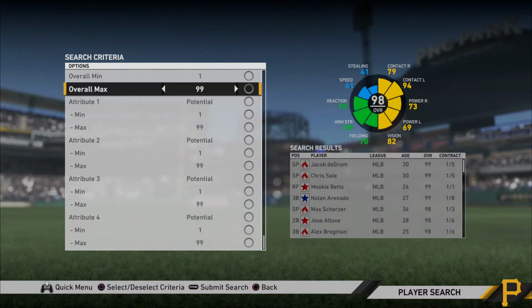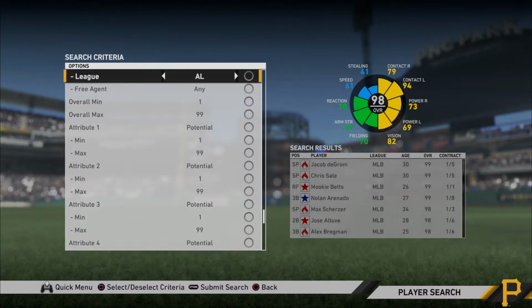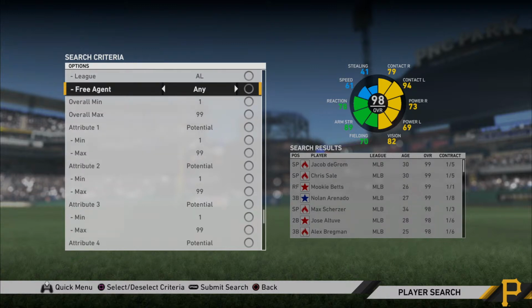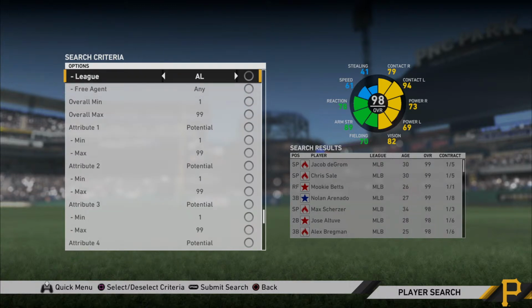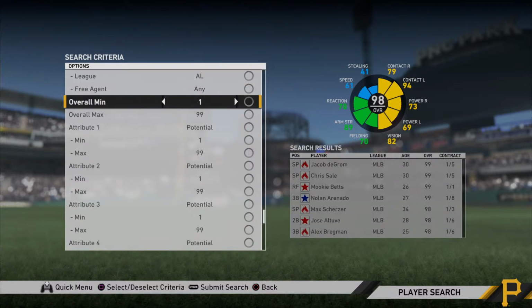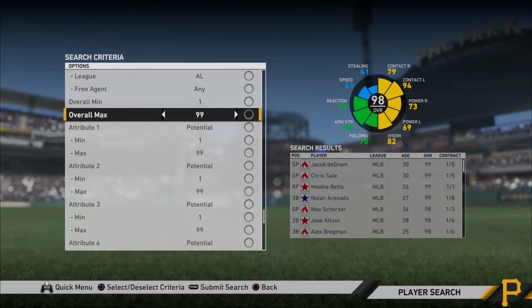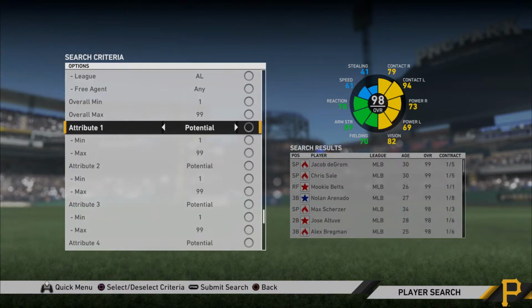Now, the reason I was searching for D. Gordon was I wanted speed on my team. I wanted to see if I could add some speed. I wanted to see what overall he was, what team he was on, see if I could do a feasible trade. And I realized he's probably a little bit too good to trade for what I'm trying to do. I'm trying to find more of a utility guy. So what I did was I went and sorted here by speed.